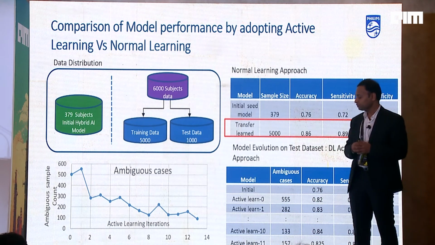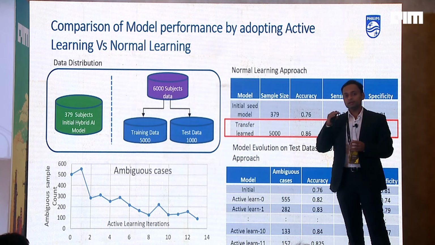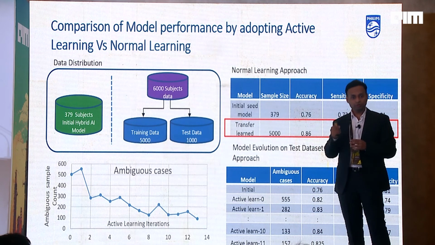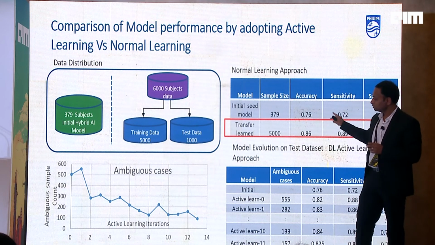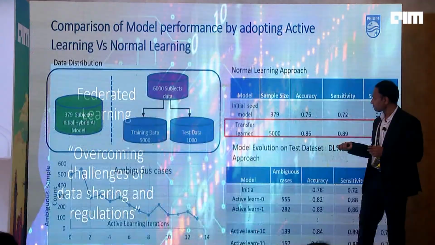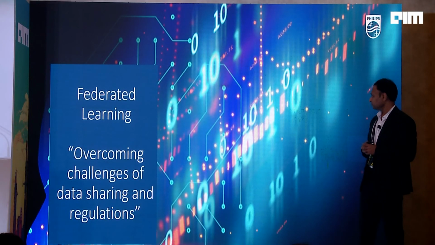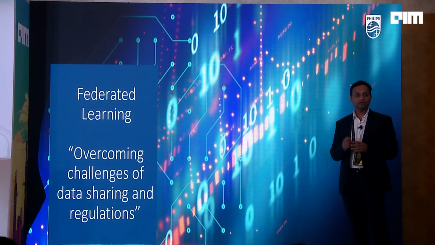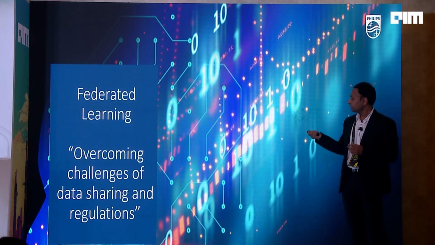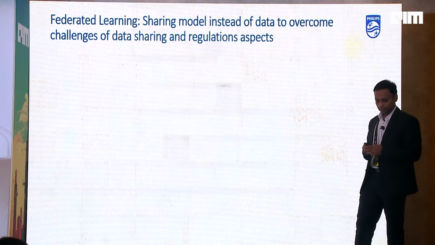So the message we want to drive here is that it's important what kind of data gets annotated. And in order to do that, you can use this technical solution. And we have seen a reduction of almost 80% in the data annotation effort with this. With that being said, let's look at the second problem challenge that we mentioned, which is about sharing of the data. We said people don't share the data, and how can we overcome this?